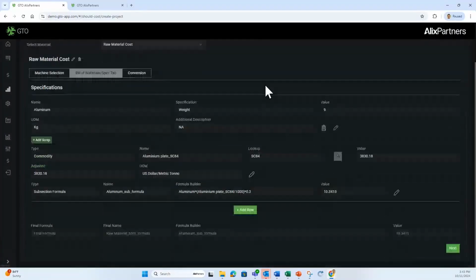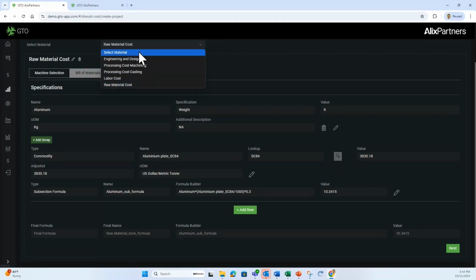Now, within raw materials, a user can pick the commodity of choice from over 14,000 live commodities that are hosted in the platform. In this particular case, we have used aerospace grade aluminum 7075. The index tells us what the current cost is in US dollar per metric ton. In this case, you can see that this is $3830.18. Now, along with this, build in the weight, dimensions, and cavity of the particular part. And what you can calculate is what is the raw material cost per unit of rotor. In this case, it comes out to a little over $10.